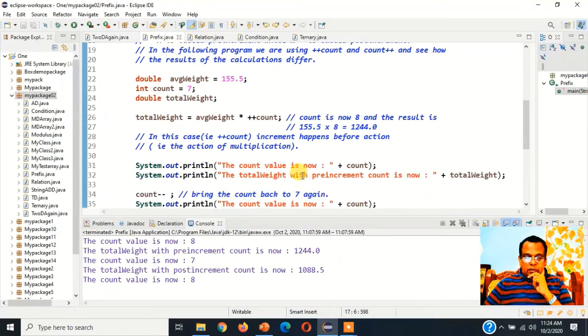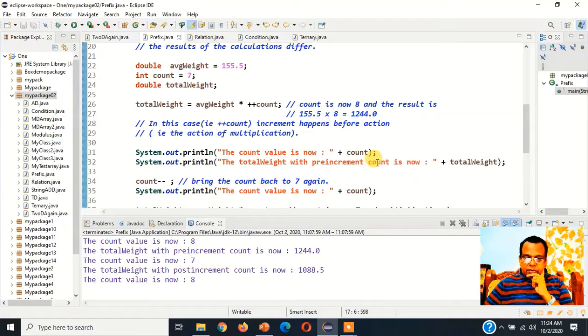Now look, System.out.println, the count value is now, plus count. Then System.out.println, the total weight with pre-increment count is now, within the quotes, plus total weight.